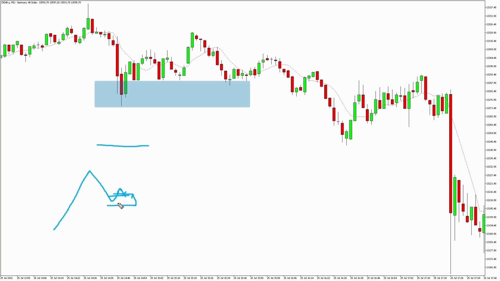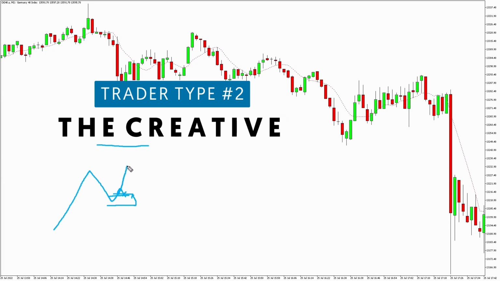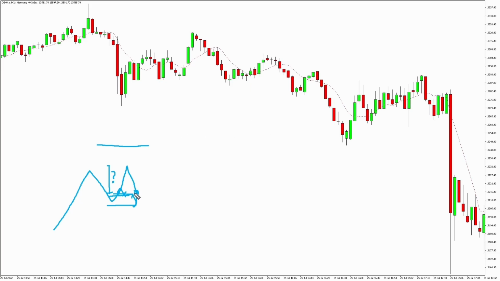Or maybe you are trader type 2. You open your trade, you set your stop loss, you set your take profit, and when the price reaches a level of profit that you invented in your head, you move your stop loss to break even, and then you see the price coming back to you, hitting your break even level, closing your trade with zero profit, and then going back up to your target.